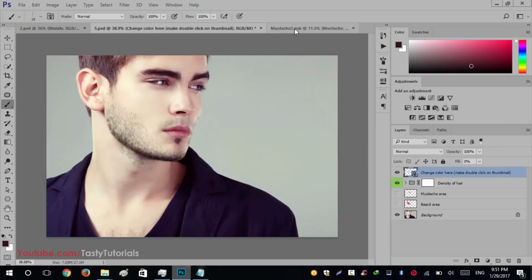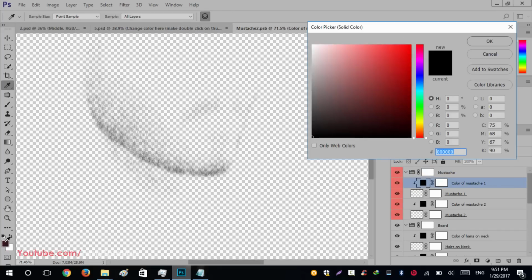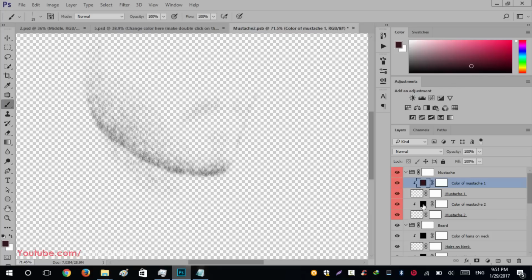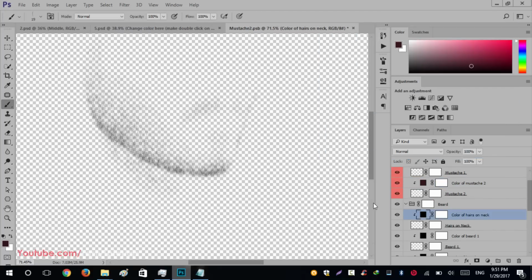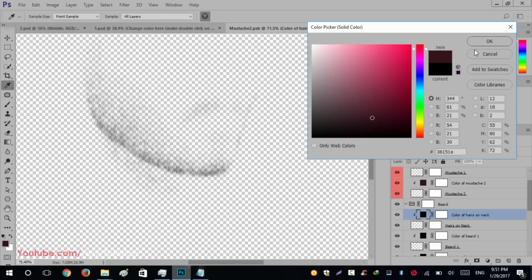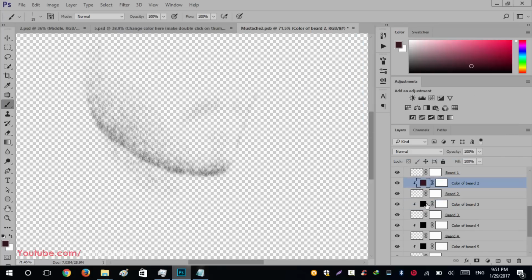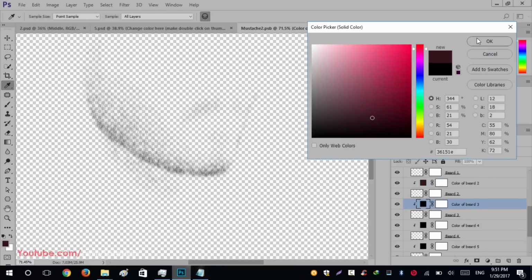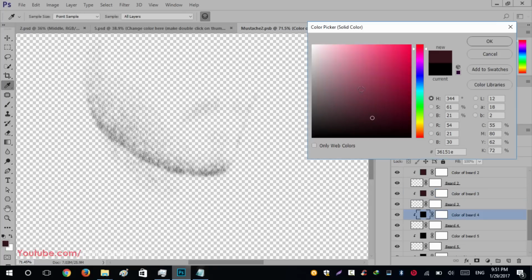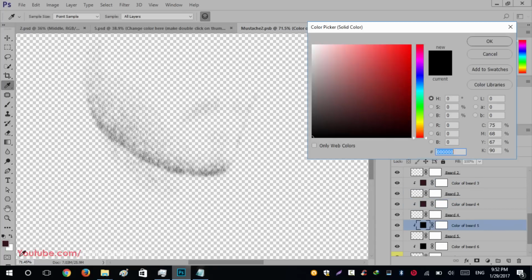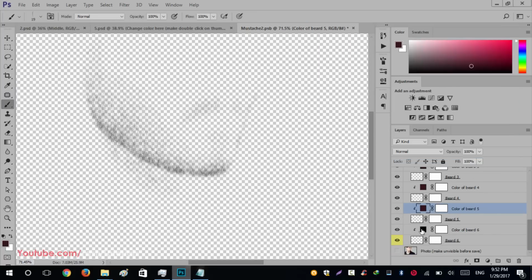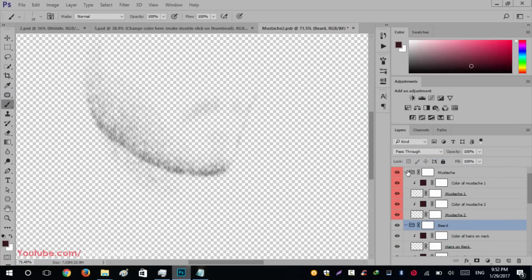So okay, go to the mustaches, double click on that, click on the play button, or we can say the foreground layer, click, sample this here, do it quick, hit okay. Simple. And I know you like this one because it looks really real and amazing. It creates long hairs according to the face. So we have done this one, and close and close.